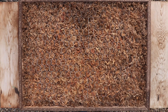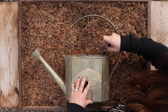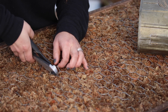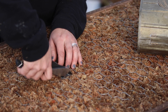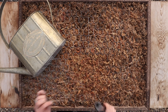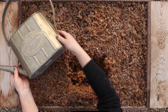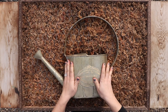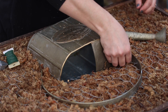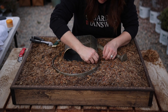I wanted to create an arrangement using a really pretty watering can as a centerpiece, so I positioned it on top of the chicken wire and used a sharpie to outline it on the wire. Then I cut out the shape using wire cutters, making sure not to cut away too much. Once the shape was cut out I removed sphagnum moss to the depth I thought was appropriate — I ended up having the can stick out a bit so the handle would show. I used paddle wire to wire the can into the existing chicken wire in a couple of spots so it was securely in place.